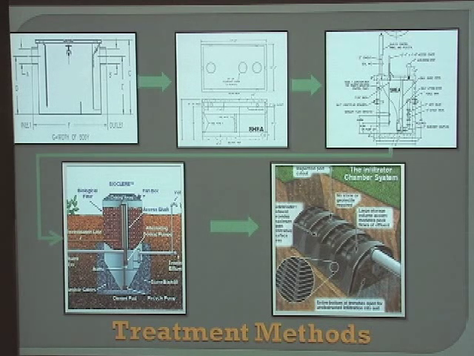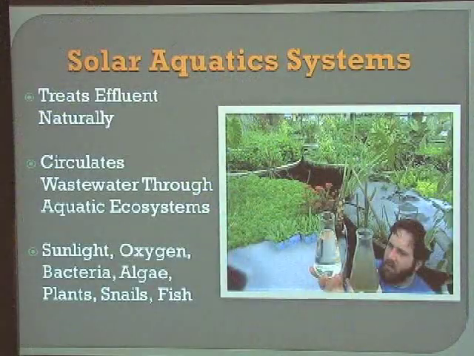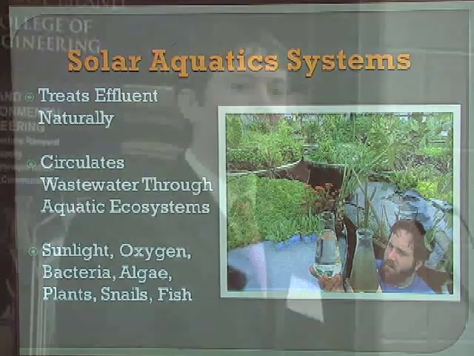Next, it goes to the denitrification system, which is a biological filter to remove the nitrogen from the wastewater, and the final process is a leach field. For next semester, we are planning to design a solar aquatic system, which is essentially a greenhouse that treats wastewater. This is going to serve as an educational resource for the public and be a draw for the site. And now our project manager, Ashley Betancourt, will wrap things up.